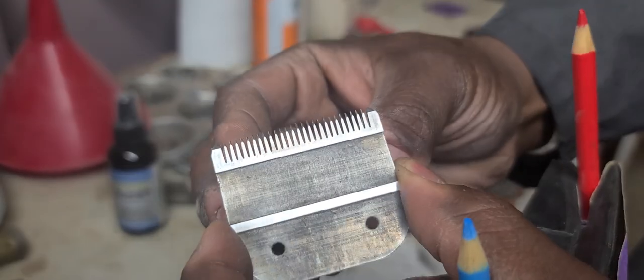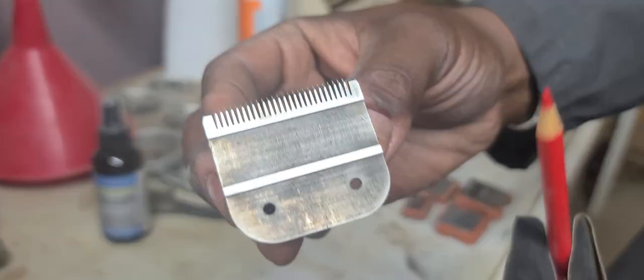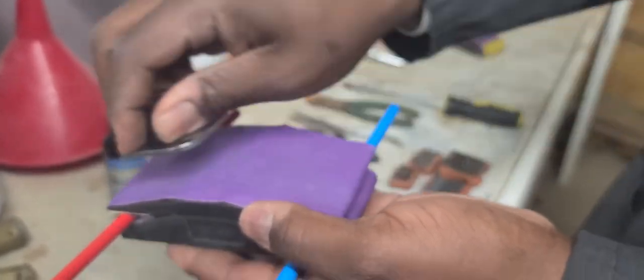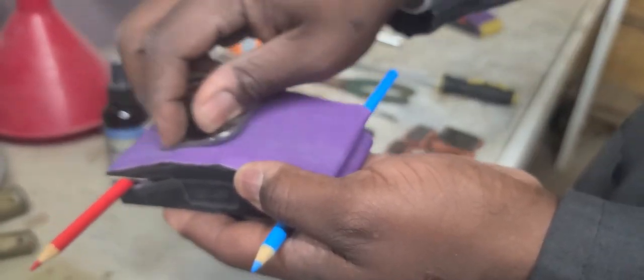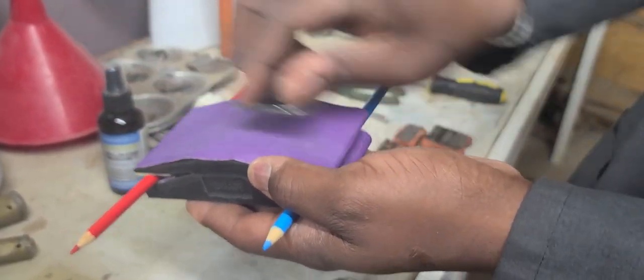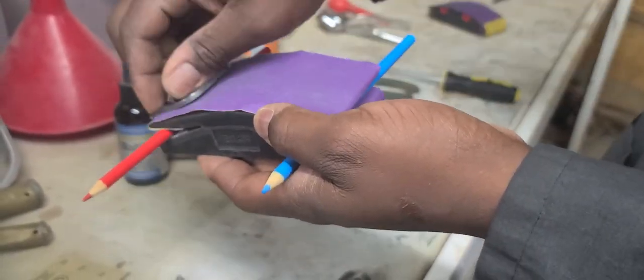Now let's take a look at it. As you can see, we zoom in, the shine is gradually working its way up a little bit more. Now you do understand that this hollow ground sharpening takes a lot longer than sharpening flat. Sharpening flat was just a quick fix, a donut. This right here will take you a lot longer, so be prepared to spend more time.